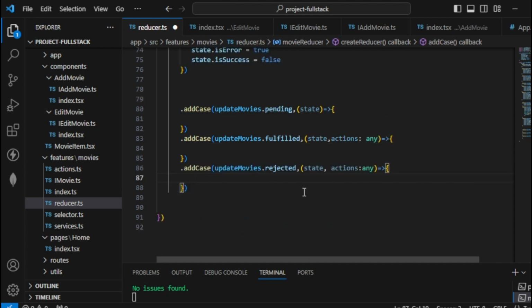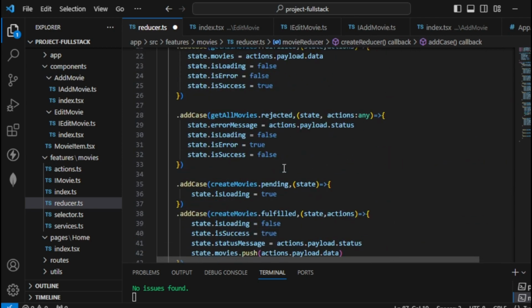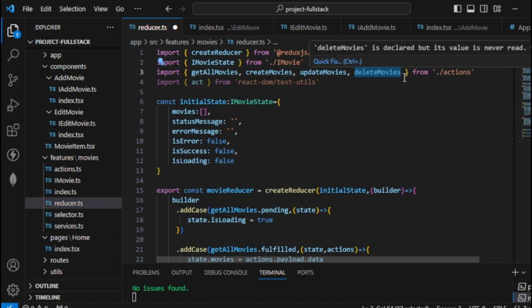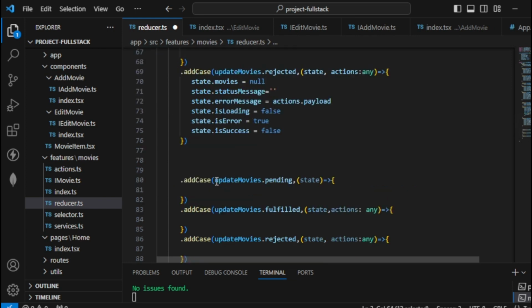All right, so we have this now: pending, fulfilled, and rejected. Now, let's import the delete movies. Then let's replace everything from this tree builder.